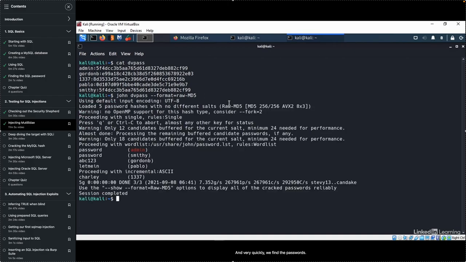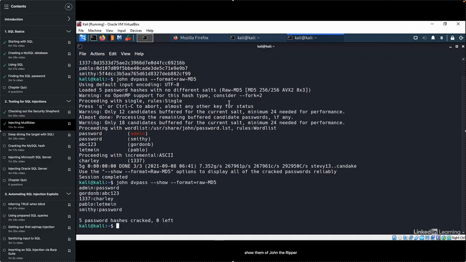And very quickly we find the passwords. Admin's password is password, as is Smith's. Gordon B is ABC123. Pablo is letmein, and Charlie is 1337. And we can show them on John the Ripper and get them listed out.